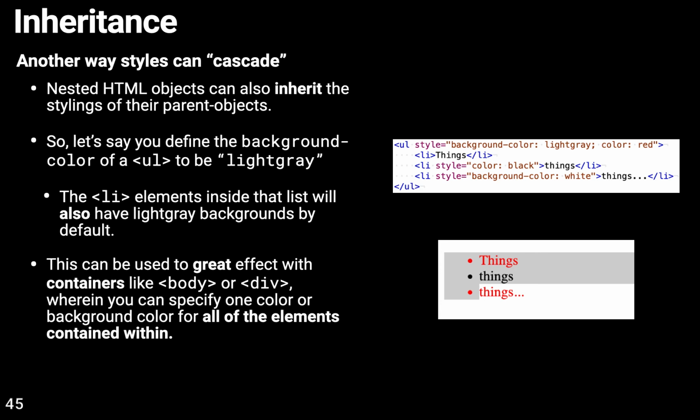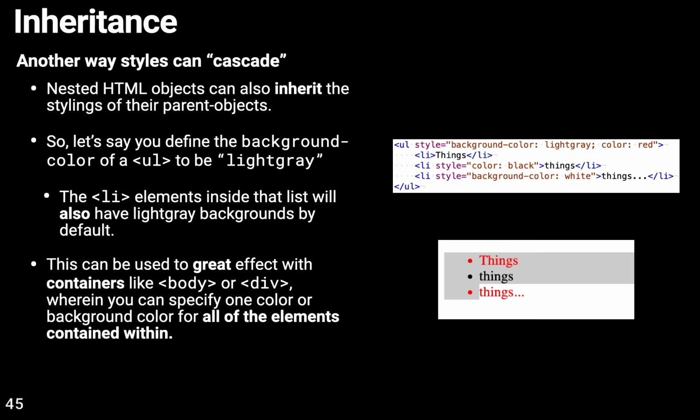So an example on the side here, we have the unordered list has the style background color light gray, color red. Then you see that the first thing's bullet follows all those rules. There's no special styles applied to it. It's fine. Then if you add the style color is black to the second thing, okay, so that's reverted the color for that individual element. And then the third one, we don't change the color. We do change the background color back to white. You see what it does. It is a little funny that the marker is still different, but that's its own thing we can discuss. But so that's the idea of inheritance.